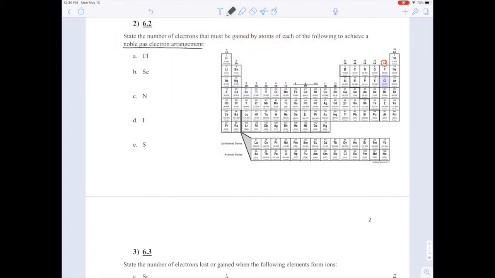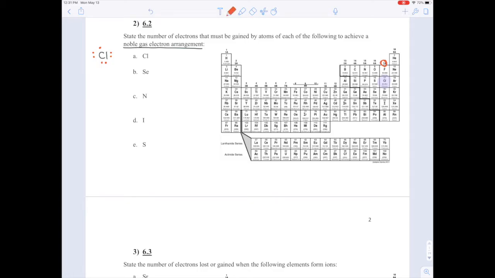When you draw the Lewis dot structure for chlorine, you draw the symbol, and that represents the nucleus with all of the inner electrons. Now we just have to draw the outer electrons. Because it's in group 7A, there are going to be 7 outer or valence electrons. We're going to put them around chlorine as if chlorine were in a box that had 4 sides. We're going to put 1 on each side before we start pairing them. So 1, 2, 3, 4. Now that I have 1 on each side, I can start pairing them. 5, 6, 7. You don't want to keep those lines there; I'm just putting them there as a guide. But this would be the Lewis dot structure for chlorine.